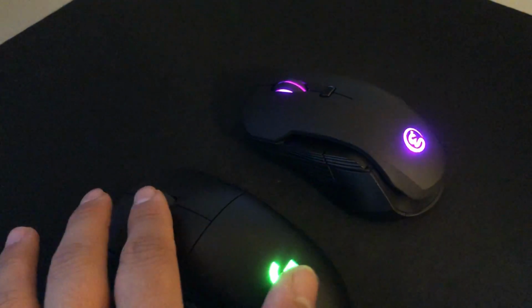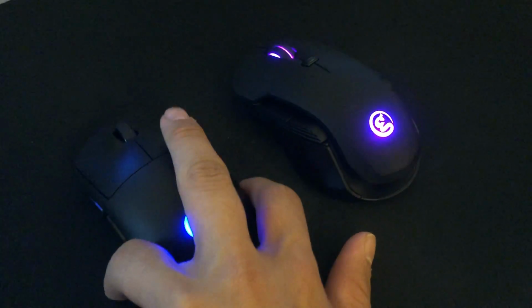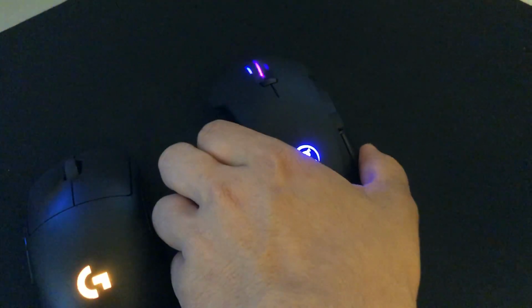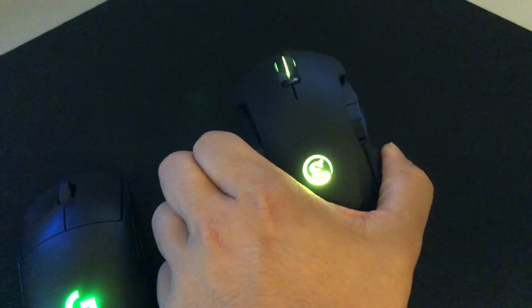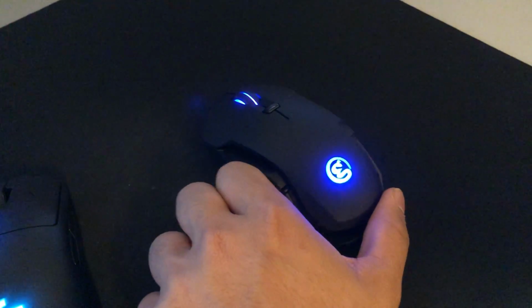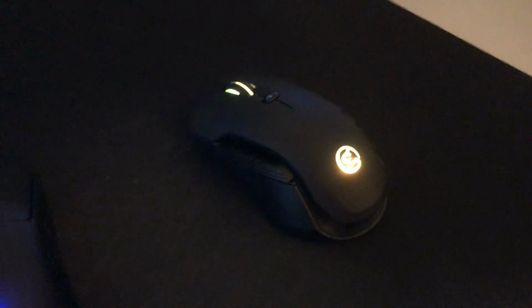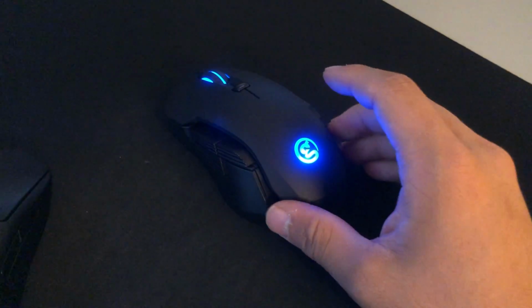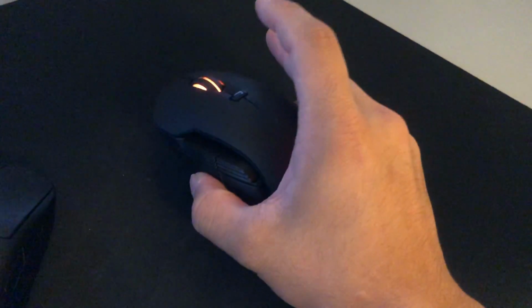You can see here with the scroll wheel, obviously the RGB on the GM300, but the thing that beats it for me is the lightness of this mouse. This mouse is only 80 grams, while this one is at least 110 grams, and that makes a big difference when you're playing a game. I know you might think, oh, 30 grams, how big of a difference can it make? When you're swiping mice like this left and right all the time, that can make a little bit of a struggle on your arm. So this mouse is very heavy.